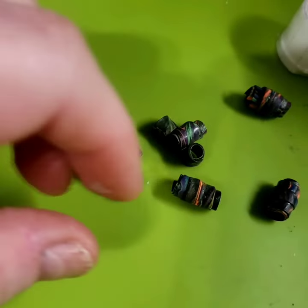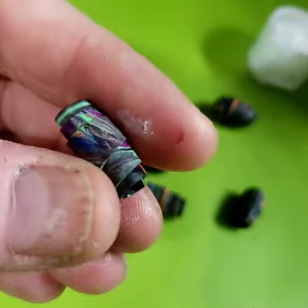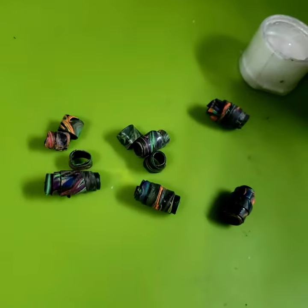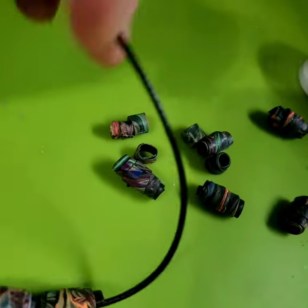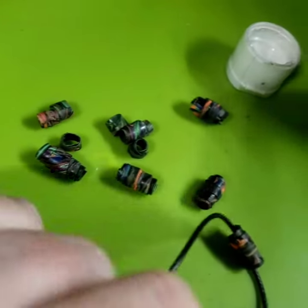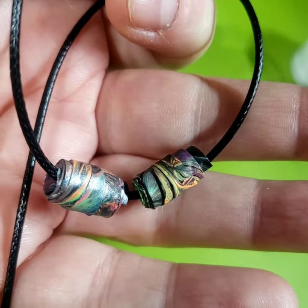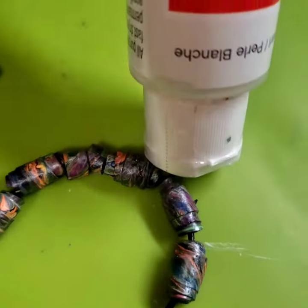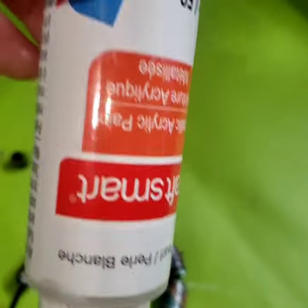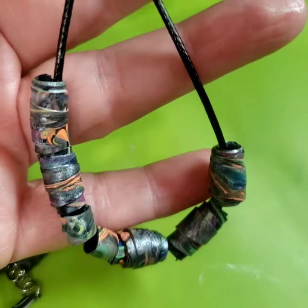I decided I'm gonna do the pearl paint on these black ones — they actually have neon paint in them so they glow. I already checked that the pearl paint doesn't mess with the glow, but the beads are pretty matte. I painted one coat of pearl paint on this one — here's one next to it that isn't painted — so you can see the difference and the shine. These are not varnished yet, but I painted one coat of this pearl paint. I have it upside down because it's nearly empty and I've added water to thin it down. Just a nice thin coat to give it some shine.